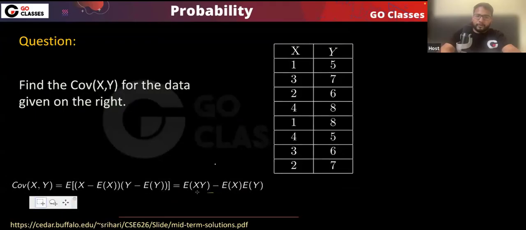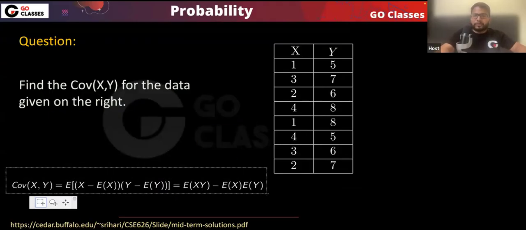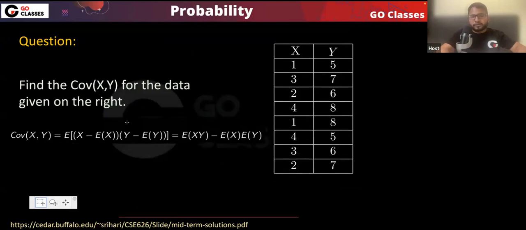So if you want to find out the covariance of this given data set, you need to calculate the xy explicitly. Let's do it with this first formula, which is x minus ex. So let's find out the expectation of this. What is the average of this? 2 plus 3, 5, 9, 10, 14, 15, 16, 16 and 3, 19 and 1, 20, right? So 1, 2, 3, 4, 5, 6, 7, 8 points are there. So it is 20 by 8.